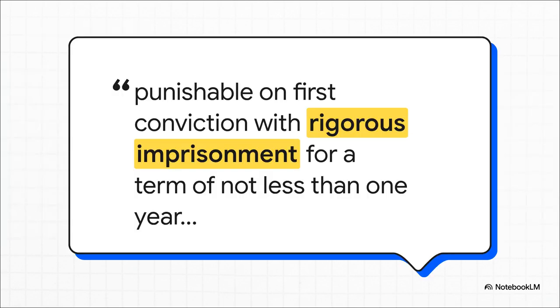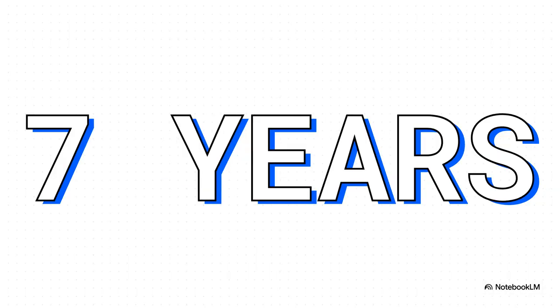And the punishments? They are severe. When the law says rigorous imprisonment, it's not just talking about sitting in a cell. It means hard labor. The whole idea is to make the punishment a real, physical deterrent to anyone even thinking about getting involved in this. 7 years. And get this, that's the minimum prison sentence if a child is involved. From there, it can go all the way up to life in prison. It's the law making it absolutely clear that protecting the most vulnerable is its number one priority.